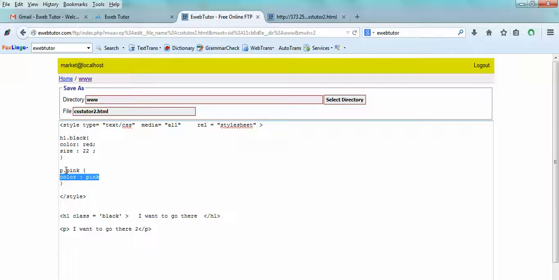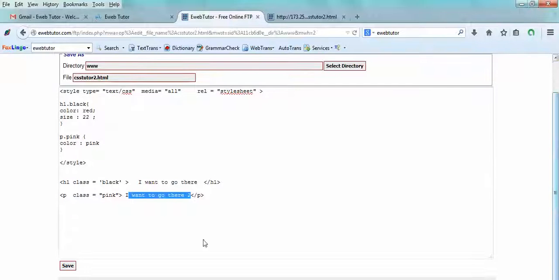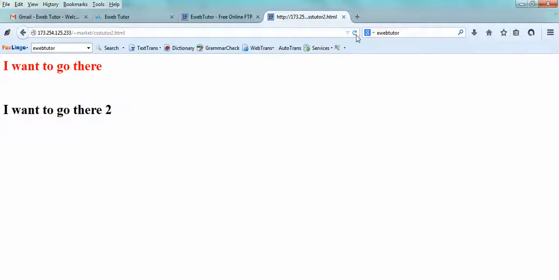Why? Because I use a paragraph and I use a class called pink, except I add a class here. I add a class that is equal to pink. That is when it will retain the properties of pink. So let's try it. I've told you that whenever you want to use a selector, you can see it has the property of pink.